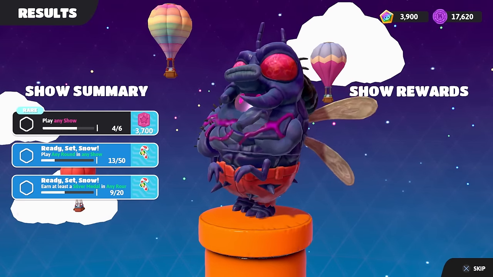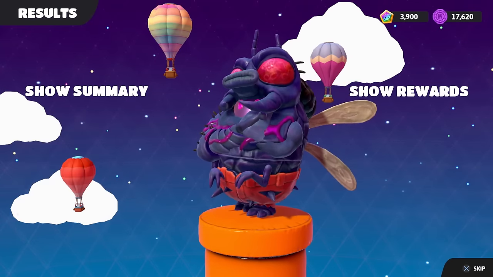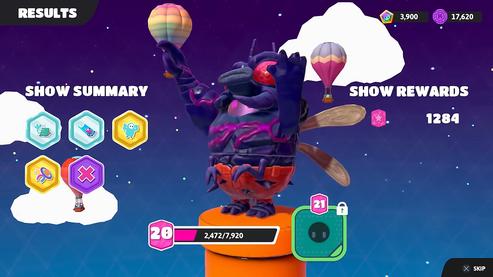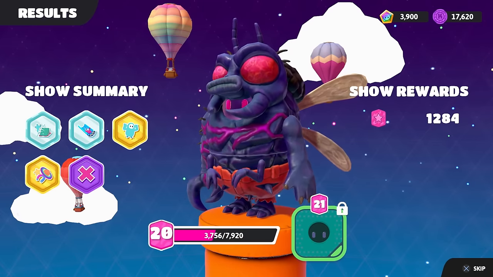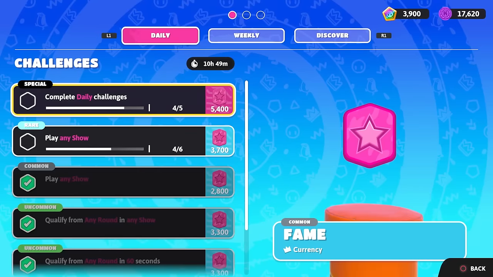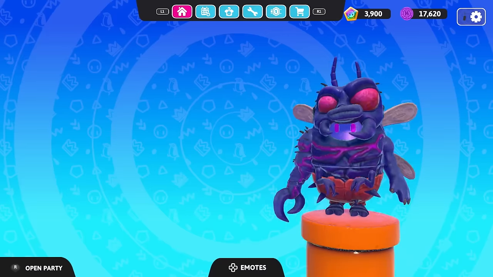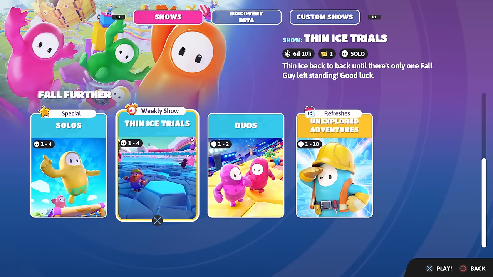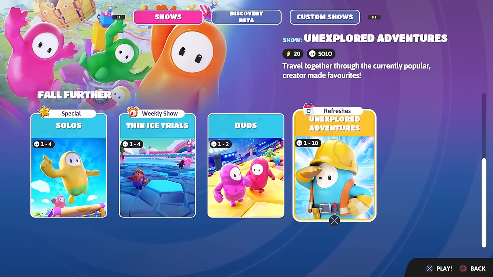We don't quite make it to the very, very end to get a victory, but we do get the final round. 2 silvers, 2 golds, that's pretty good. All right, so that was some decent rewards. I wanna see what else we need to do for our daily quests. It looks like we just need to play 2 more shows. So I say we keep it simple. Maybe we'll try a Thin Ice Trials, and then after that, we'll just do an Unexplored Adventures.